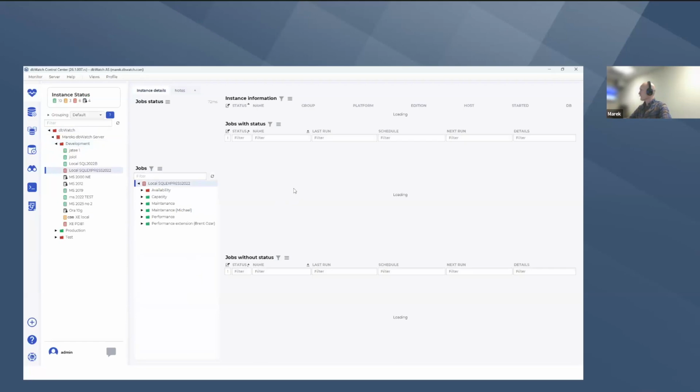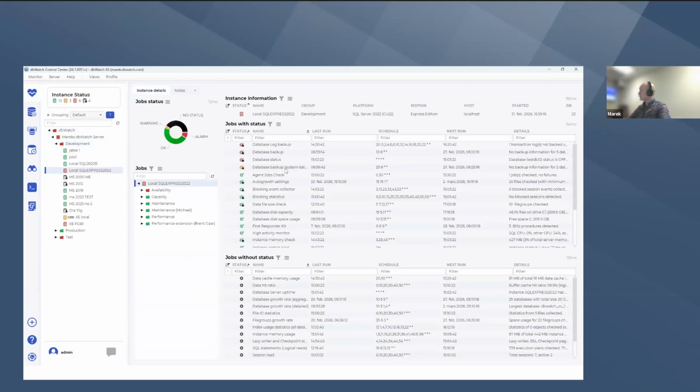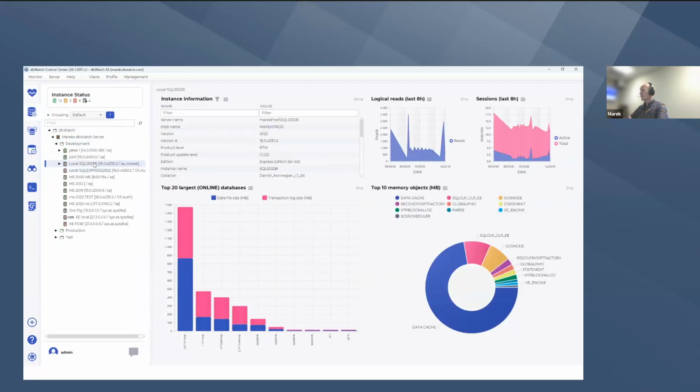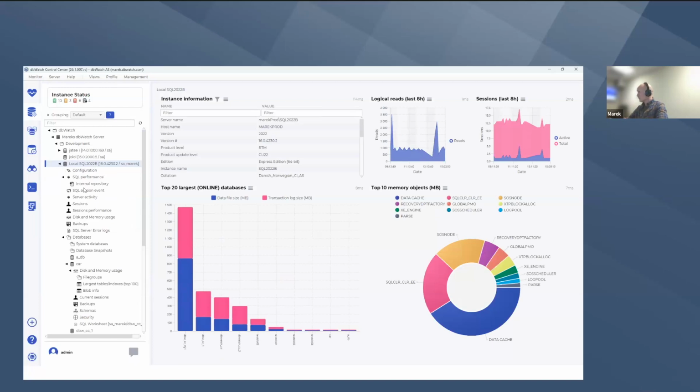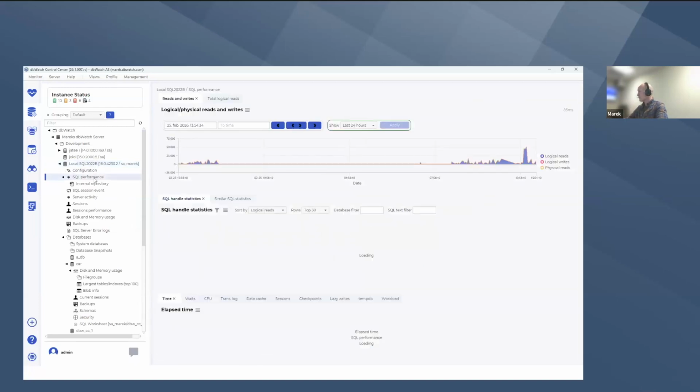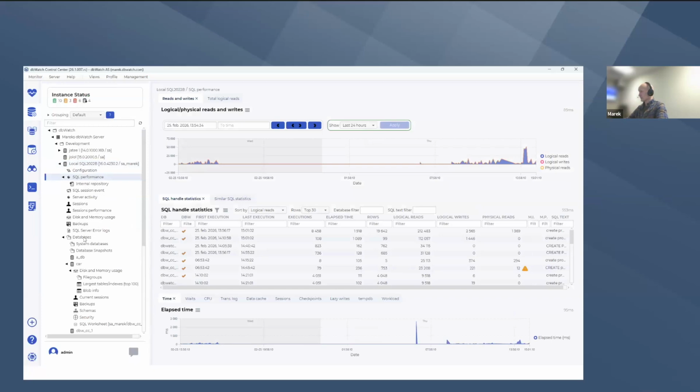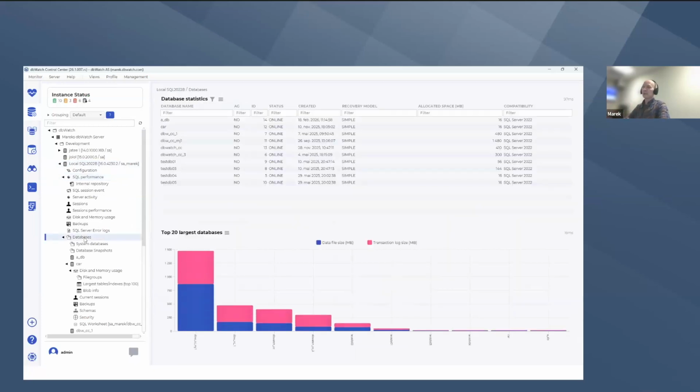You can select one of them, and you see all the jobs and status from those jobs displayed here. Also some jobs which are just collecting statistics. And then you can just drill down into details. So this is the monitoring part. Then you can switch into the management part where you can interact with the instance. So this is my local SQL Server. You can look at the performance on that instance, or if you just look at the databases, we can add database. You just do your own DBA stuff here. So this is the management part where you interact with the database.